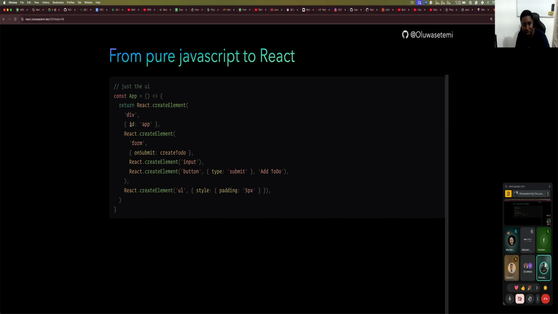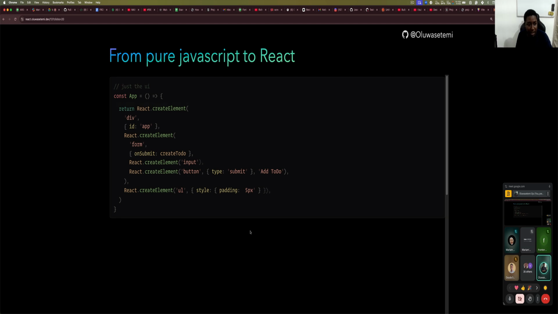So this creates a div with the ID of app, then it creates a form inside of it, then it has an onSubmit that is passing that onSubmit to the create to do function. Then it's creating input, and it's creating a button, and the button is a type submit as well. And then you have this here. This React.createElement, is it the same thing as the make function? Do they look similar? Right, React.createElement and the make function, you would see the similarity, right? It takes the type of what you want to create, it takes props if you have props, and it takes the children, right, the content inside if you have anything to put inside.